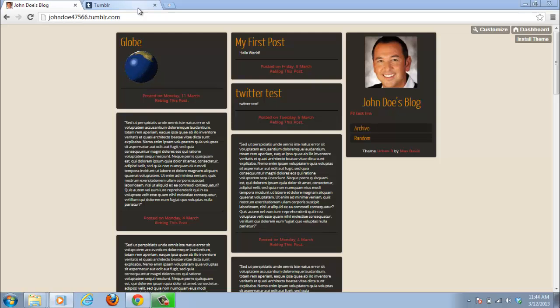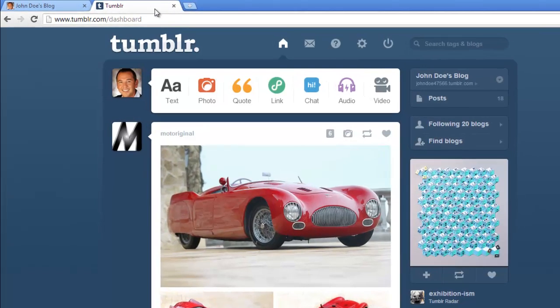In this tutorial, you are going to learn how to change the Tumblr background to something of your own choosing. First off, it is important to realize that you do need to have a theme that supports backgrounds. In this example, we are using one of the popular urban themes from themes.themaxdavis.com. Navigate to Tumblr and make sure that you are signed in.